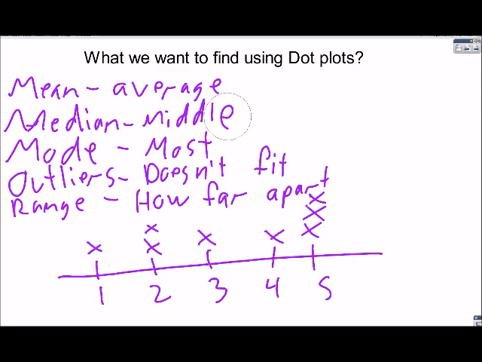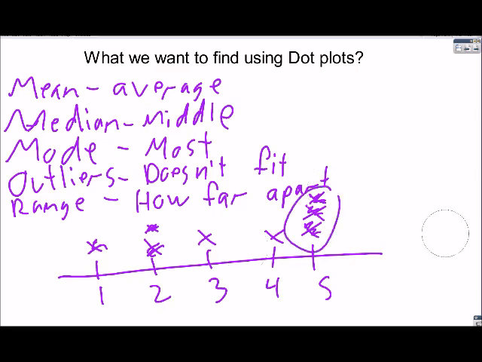And the median is the middle number, so I would just go like, hey, that one, that one, that one. I'm just going from high to low, crossing things out. And I would say the median is 3.5 because there's these two right here, and I can't cross off both, so it's going to be just in the middle at 3.5. The mode is which one we saw the most. Well, we saw the most of 5.